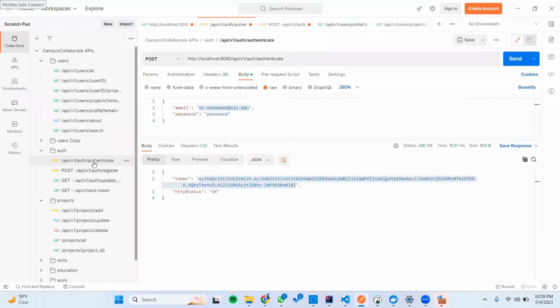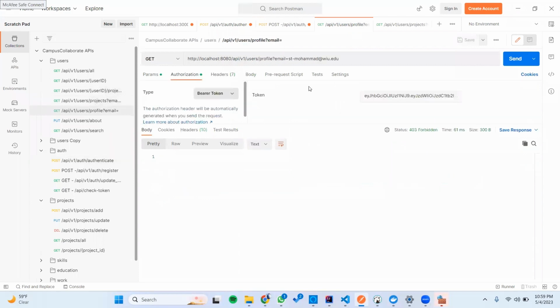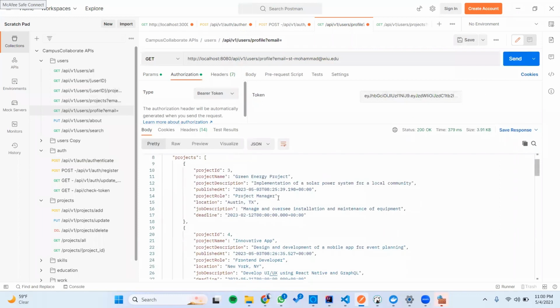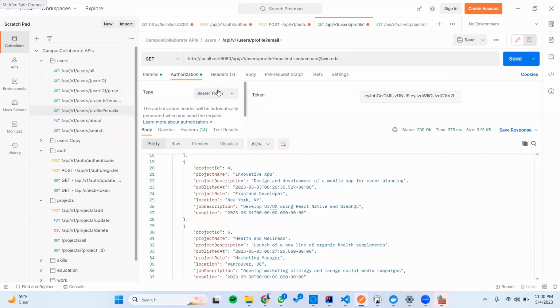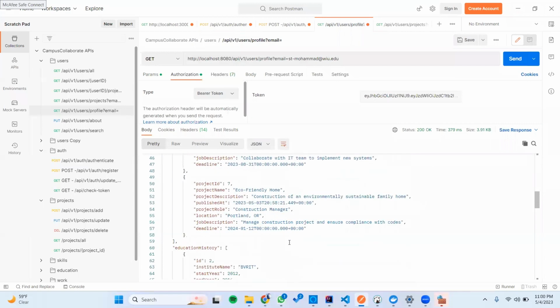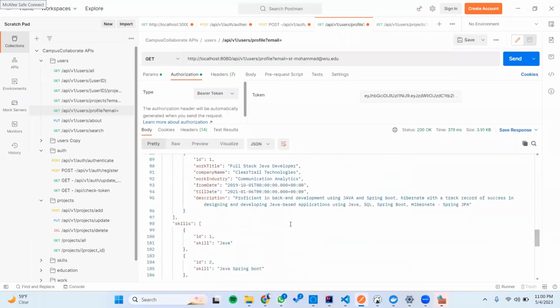So now I can go back to the authentication and give the email ID and the password, and then I can request a new token. Once the token is generated and sent to the front end from the back end, I can go back to the profile for the previous API. You can paste the token here and send it, and then you can fetch the data. As you can see, it says authorization is here. You need to select bearer token and you will find all the information of the user.